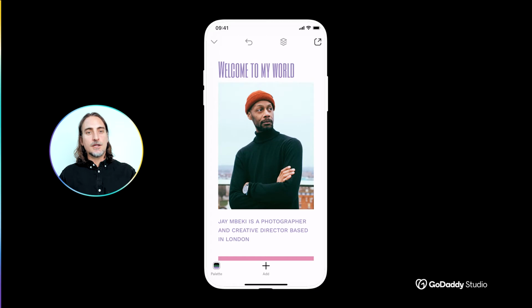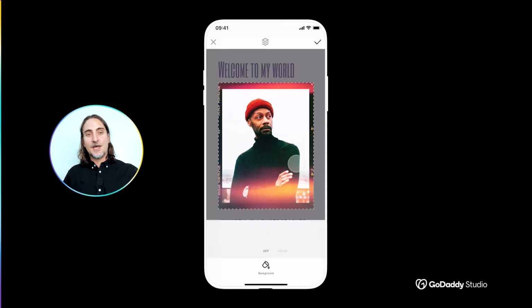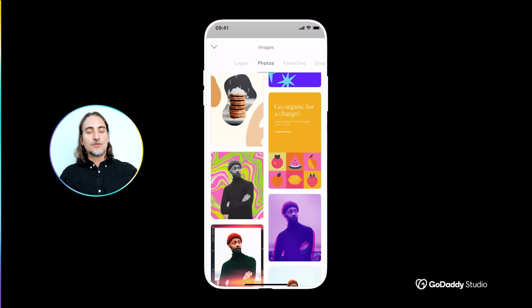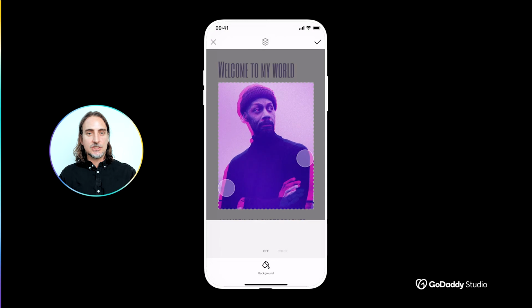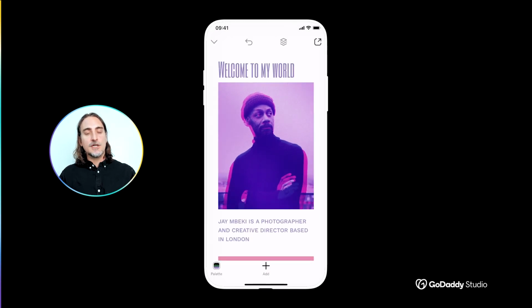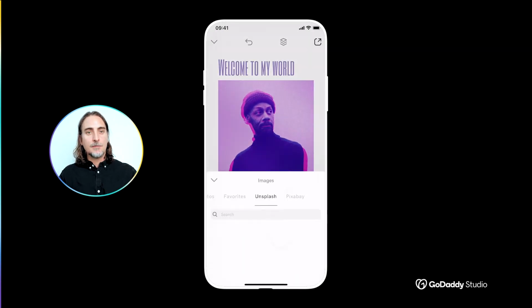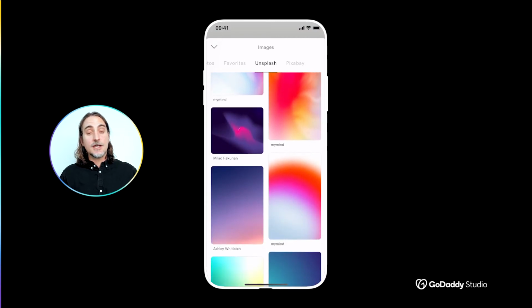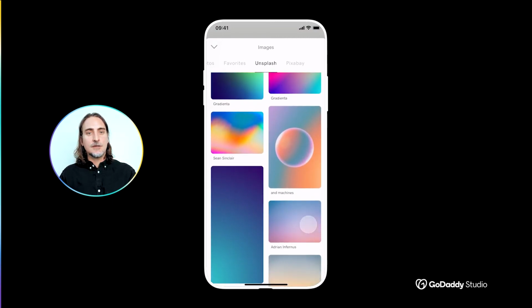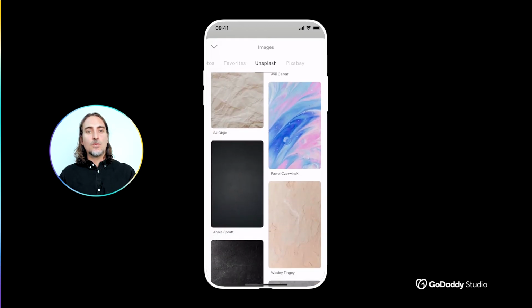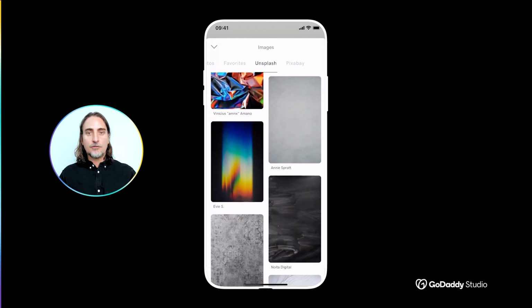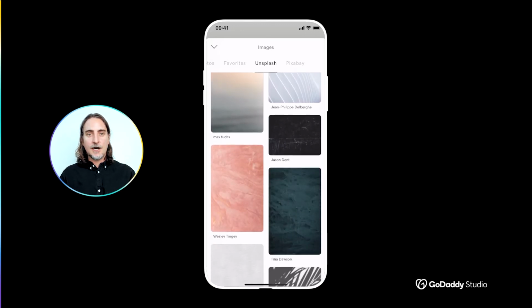But it's worth remembering that the GoDaddy Studio image editor is just a few taps away within the same app, so why not try out a unique style that makes your feature image really grab attention and reflect your brand's unique aesthetic. The background of your link in bio page is another opportunity to use a customized image, and the same advice applies. But at the same time, be aware that using a photograph in the background runs a risk of becoming a little busy on the eye.